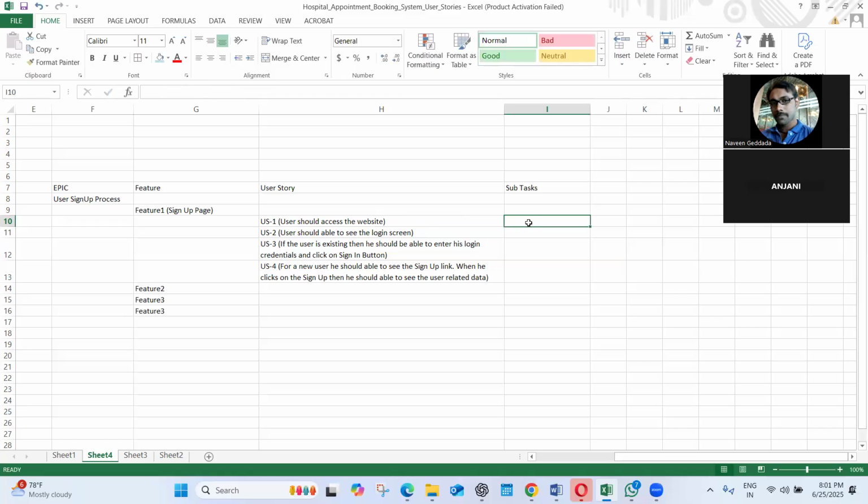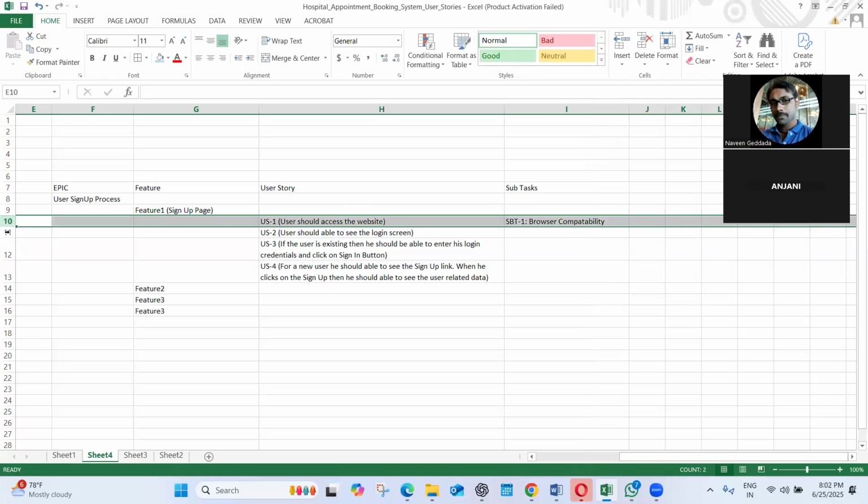Okay, it is a straightforward one. If needed, we can create a subtask here. Let's see, SBT1, which we can say is browser compatibility.